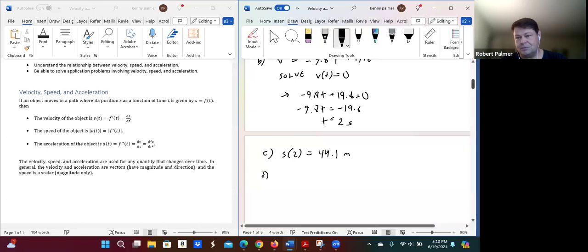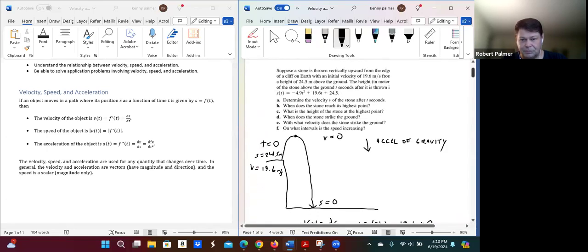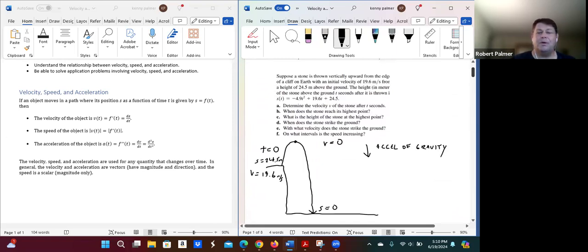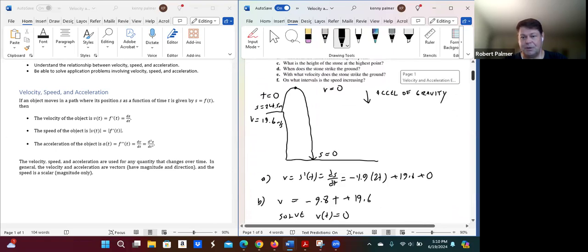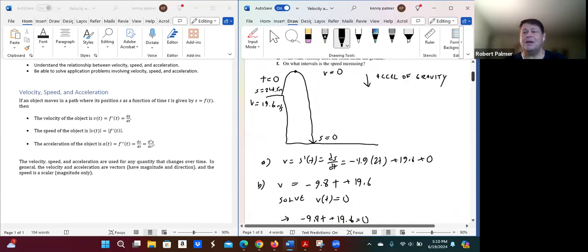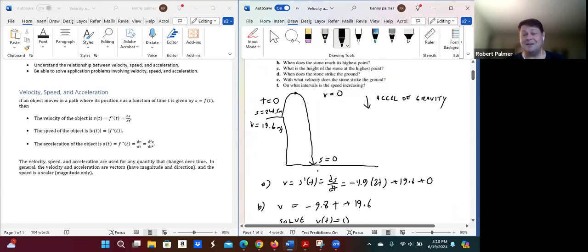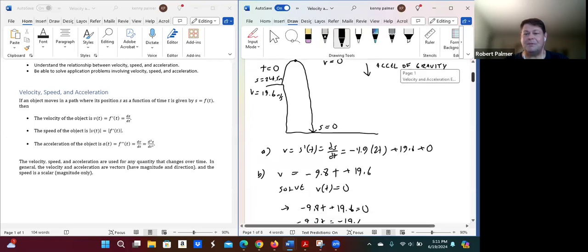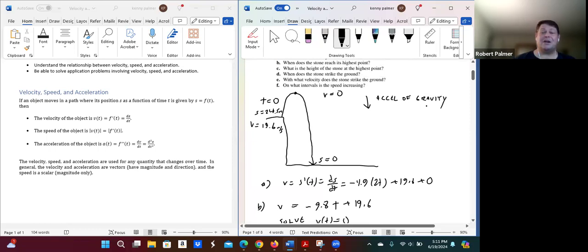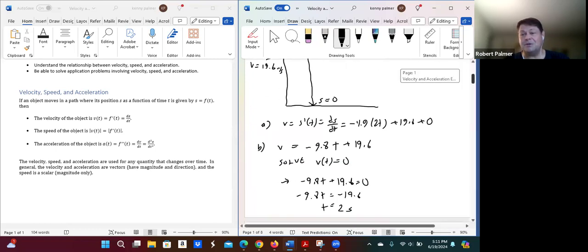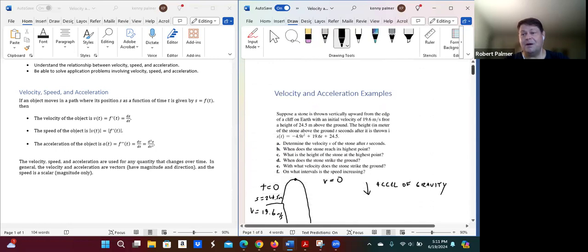Part D: when does the stone strike the ground? Now this, you really need to find out from the function itself. Unfortunately, the velocity isn't going to tell us that much. It is going to be a maximum speed. The fastest speed will be right here when it hits the ground. But that's harder to tell, because without the graph, which we saw is about 5 seconds, it'd be hard to know exactly when its fastest speed occurs. Because as far as a function, this curve goes on forever. But here, we're talking about where it hits the ground.